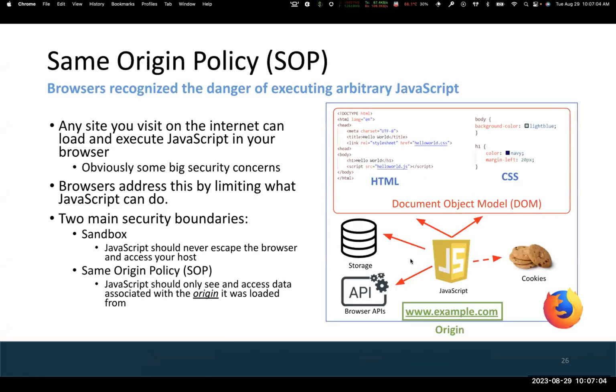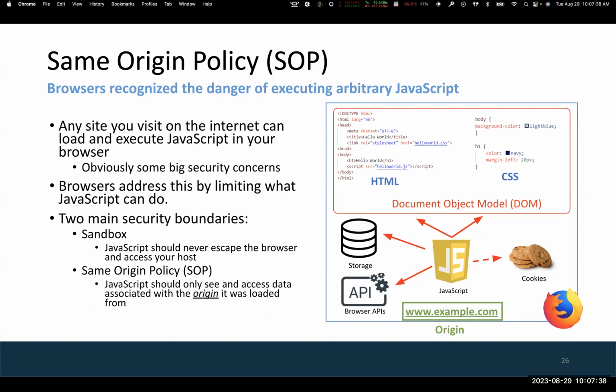All right. From a security perspective, one of the concepts that was developed later on was called the same origin policy. Because it's obviously very bad for browsers to execute arbitrary JavaScript. So the same origin policy basically restricts how information on the local or session storage can be used, only if something is actually coming from the same origin.